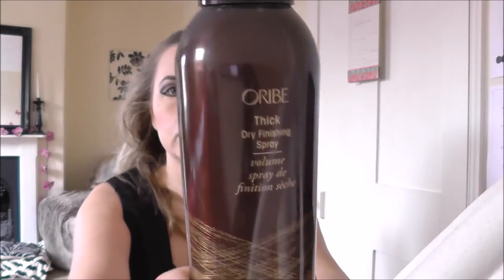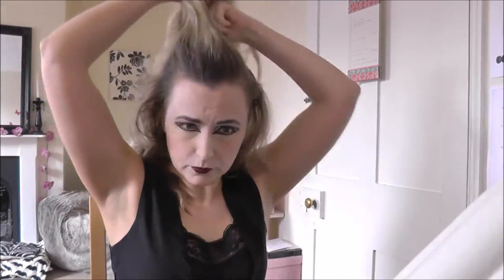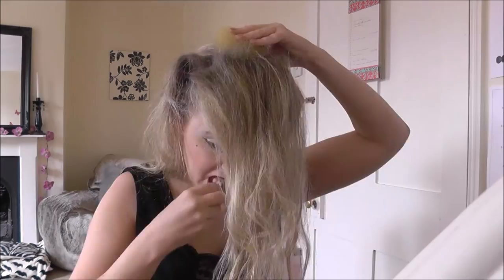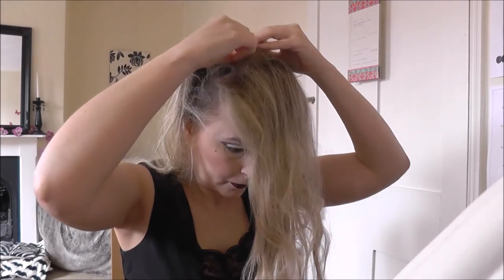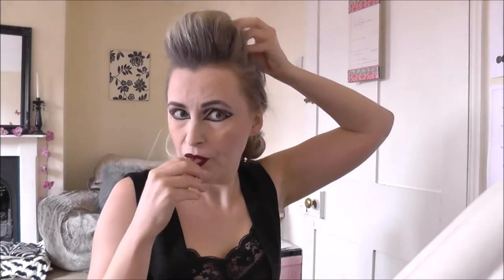Finally adding Smell's beauty mark. Now onto hair. I'm taking Orbe's dry shampoo volumising spray and spraying that in the front to help me backcomb and create that punky quiff. Then just brushing that through and doing a little bit of backcombing using both a comb and a tangle teaser to get that height. Then using a bun donut and pinning that into my hair before brushing the top over to create that quiff shape — whatever you want to call it — then pinning that into place with a mixture of different grips and pins.